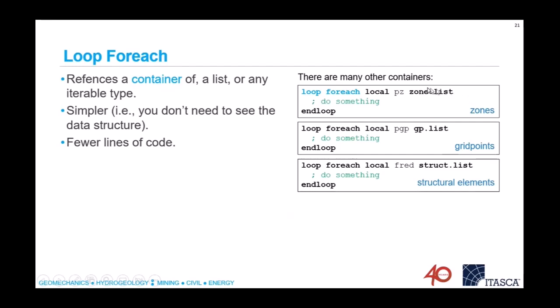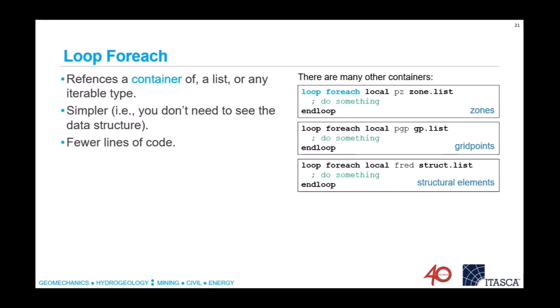And so it's really helpful, or really quick and efficient, when we want to loop through, in this case, say all the zones. So it all goes down to these intrinsics. We have a zone.list, we have a grid point.list, we have a struct.list. So pretty much every object, if we were in 3DEC, we'd have a block. Pretty much any of these objects that make up the model have lists already predefined. So when you create a 20 by 20 model, they get added to this list.